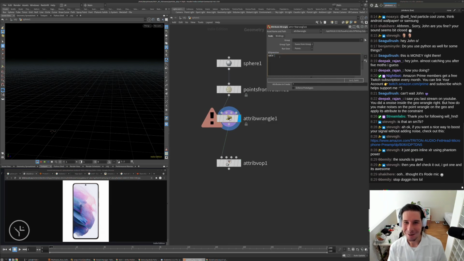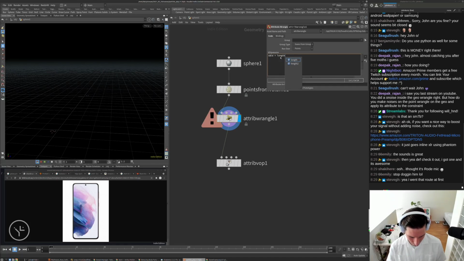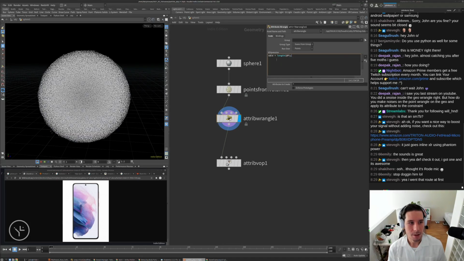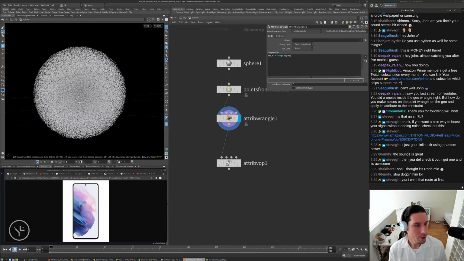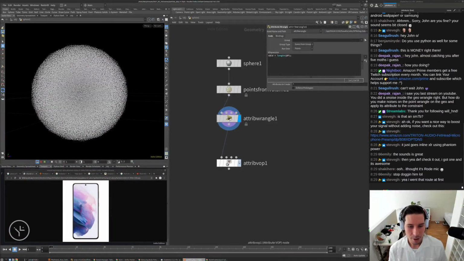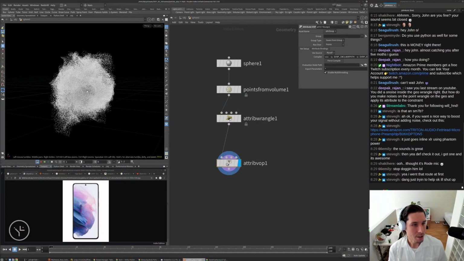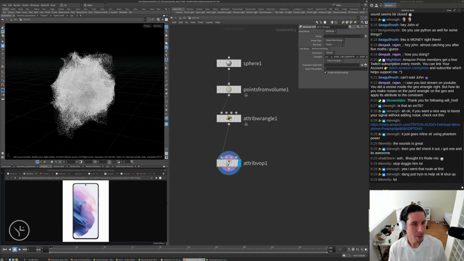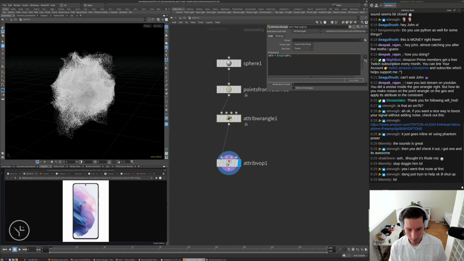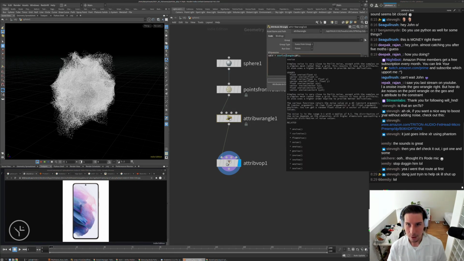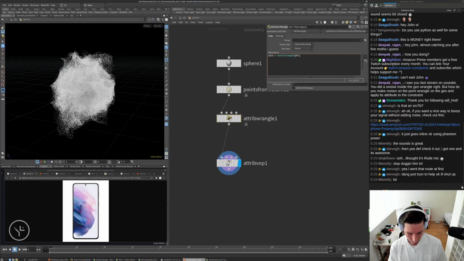All right, so we'll take the color, and if we set it to the length of P, this is going to be the distance from the origin. So it doesn't look like too much has changed, but where it starts out close to 0, it will be black, and then it will get brighter further out. If we want something a little more interesting, we can use that grayscale value to drive another noise function.